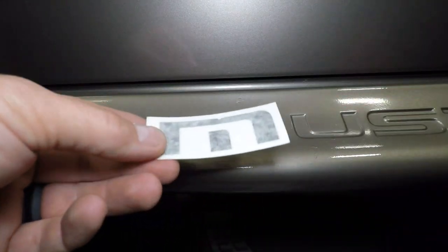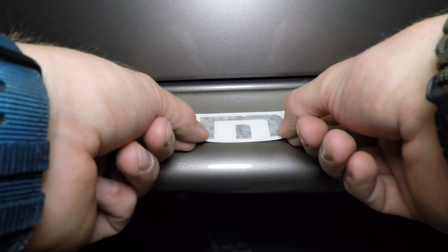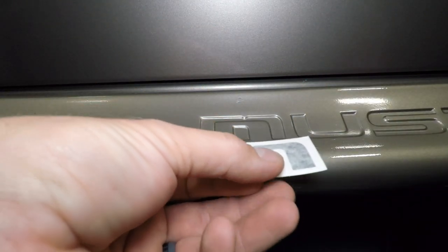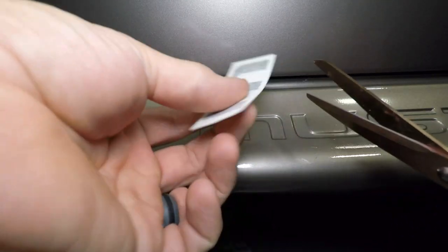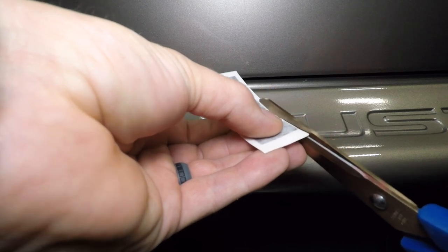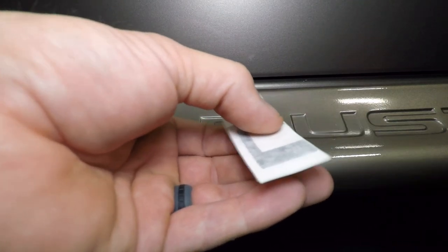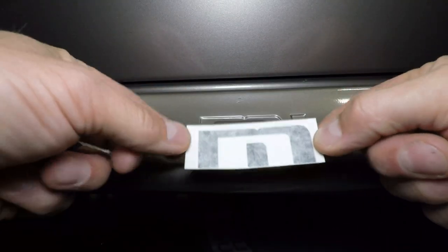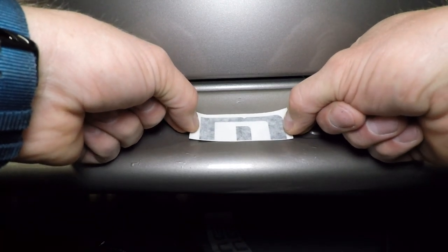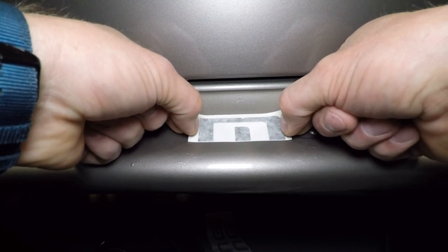Now, it's personal preference, I guess, however it is you wanna do this, but obviously as bang on straight as you can be is key. So what I like to do is try to give myself the flattest edge I can. So I try to cut real close to the bottom of the decal in this regard, and that'll give me a good reference point to make sure that I'm getting this decal down into the bottom of this embossed area so I can be nice and flat and straight.